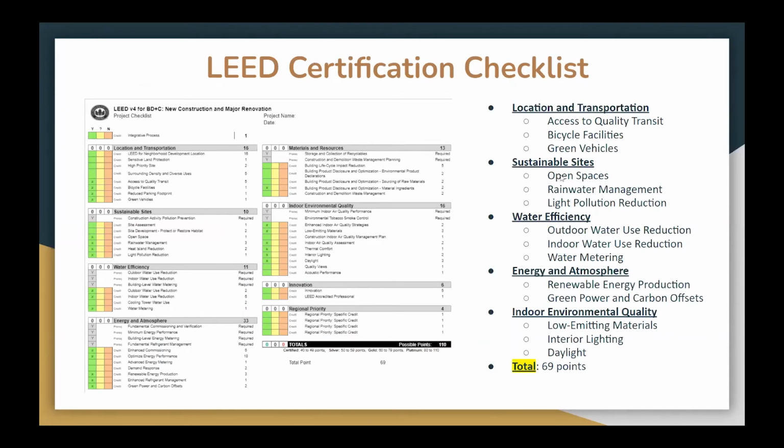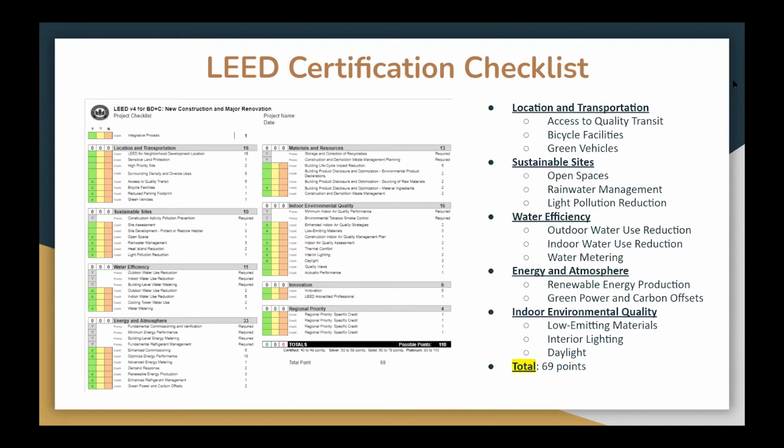Provided here is our LEED certification checklist, which is provided by the LEED Programs Institute. We wanted to include access to quality transit for location and transportation, bicycle facilities, green vehicles, sustainable sites such as open spaces and rainwater management, water efficiency such as water metering, outdoor water use, and rainwater catchment, energy and atmosphere controls such as renewable energy production, green power and carbon offsets, and indoor environmental quality such as low-emitting materials, interior lighting, and the inclusion of daylight.